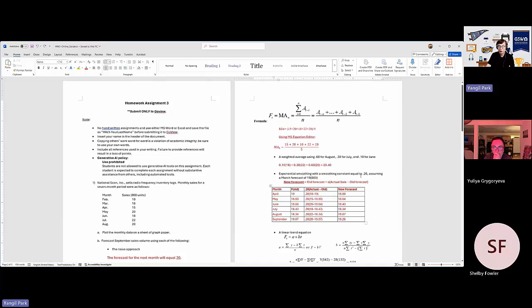So that's why they introduce a little bit more. What they're trying to do is take the old forecast. So you need to know the old forecast amount. And there's alpha, which is another weight given. And so you take the actual sales which happened in the previous month, and subtract the old forecast.